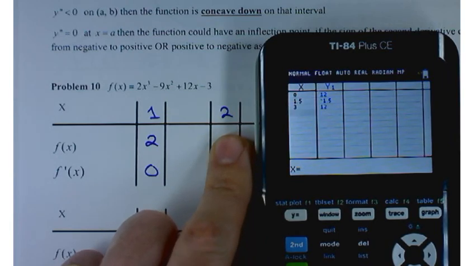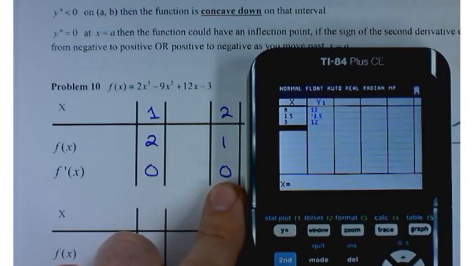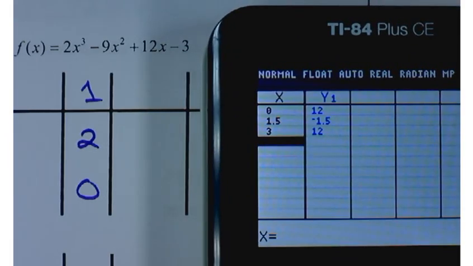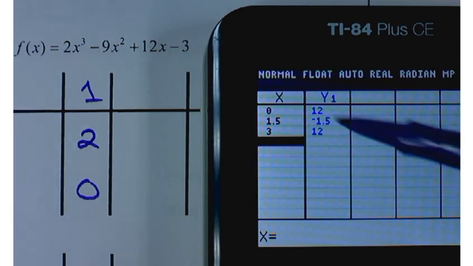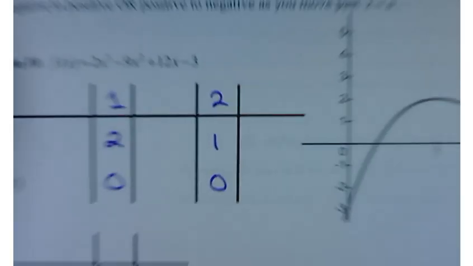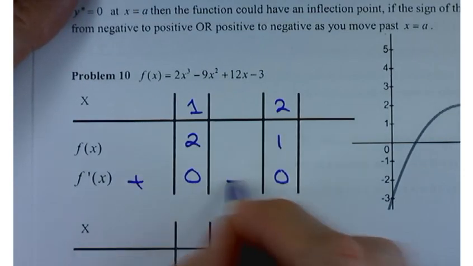3. Now, the important thing to get here is not the actual values. That's not what I'm after. What I'm after is the sign. I want to know, is it positive or negative? Now, why do I want just the sign? What does the positive or negative tell me? Increasing or decreasing. So let's take a look here. It was positive, negative, positive. So let's fill that in here. Positive, negative, positive.